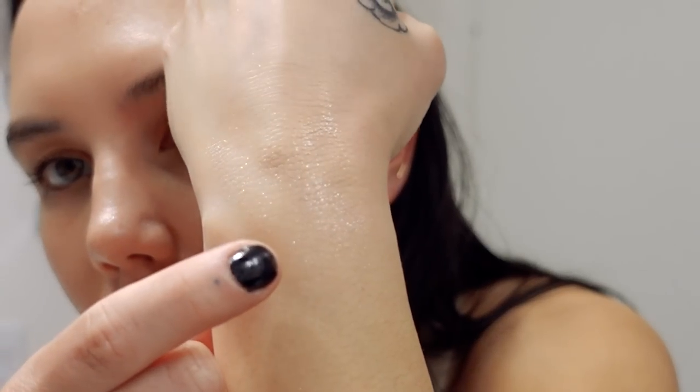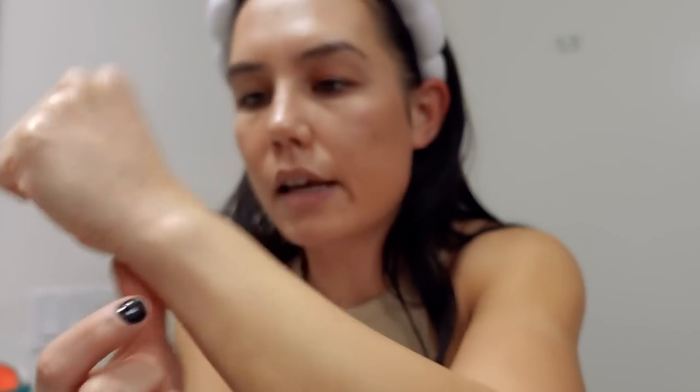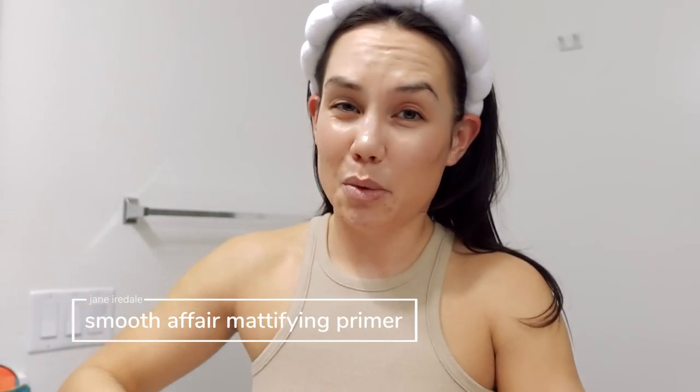It's not like a shimmer — it's like straight-up chunky silver glitter. See all that silver glitter? That's what's all over my face right now. I do not like that. I'm honestly probably going to return this — it's just way too glittery. Let's go in with a little bit of my mattifying primer. I don't know how well this is going to sit on top of the Kosas product, but we'll just try it.